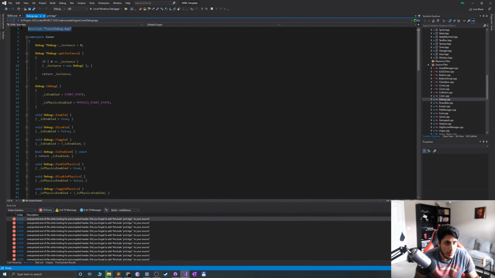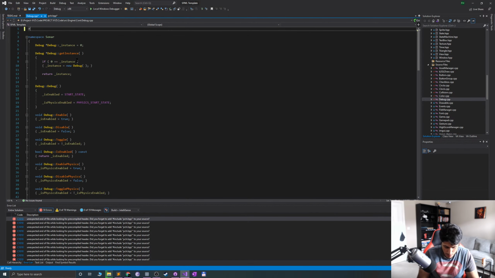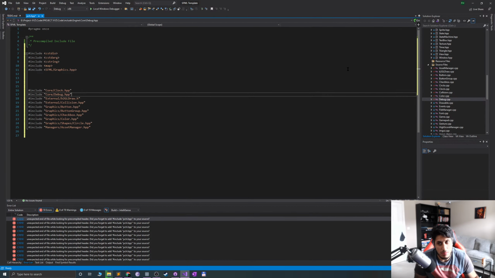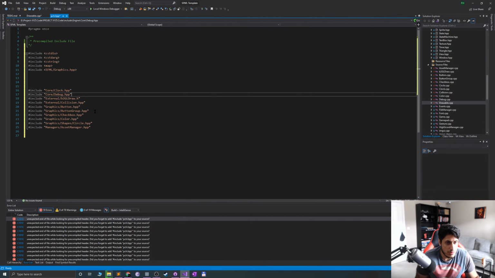Debug, core and debug. I don't want this auto correction when I click tab without having typed anything after the quotation marks and hash include. I feel like it's part of a new update for Visual Studio. I don't remember it doing it a little while ago. Do not like it. Anyone know how to disable it, let me know. Graphics, drawables.